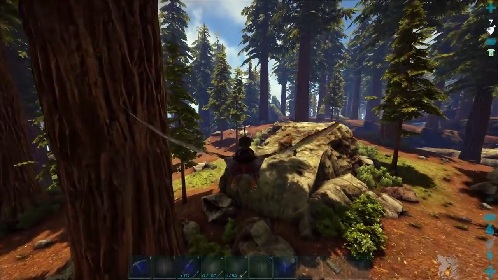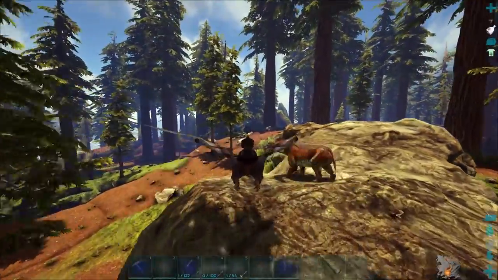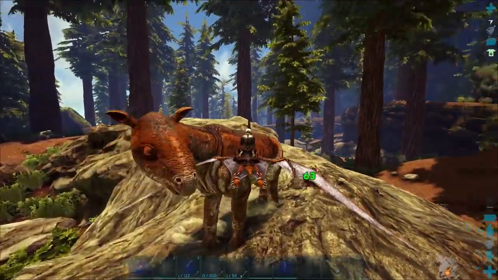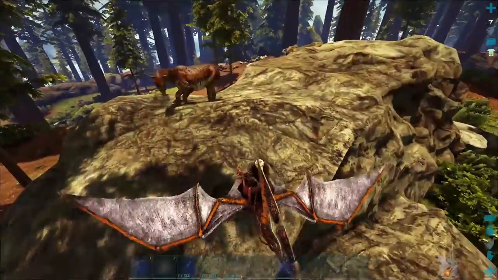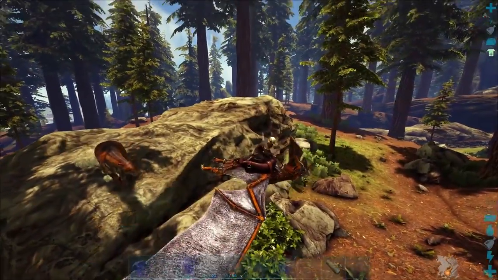Why are you up here? Because I was going to land up here and shoot the Paracer. Okay, let's do this. Let's kite you off. Oh, you're kind of a weird color. Come here, buddy. This way, please. Also, it'd be fantastic if I did not run out of stamina.